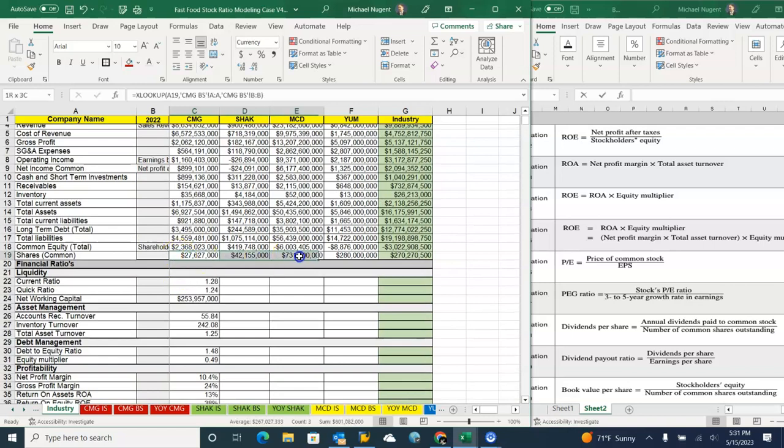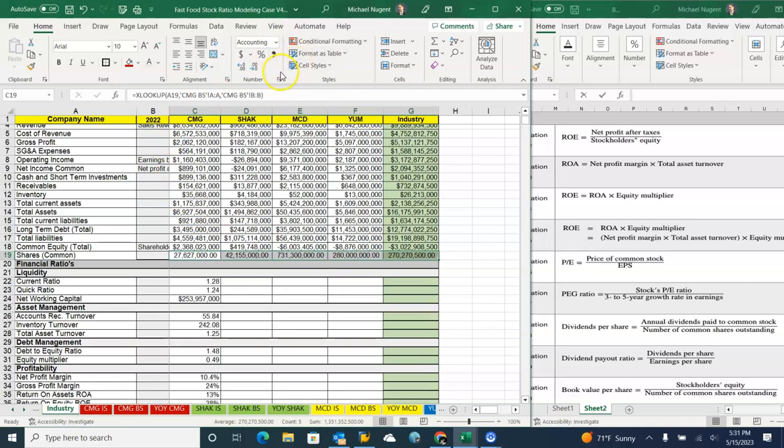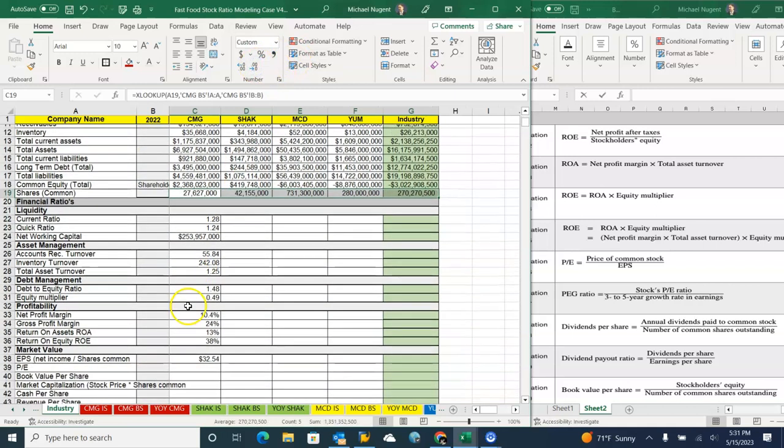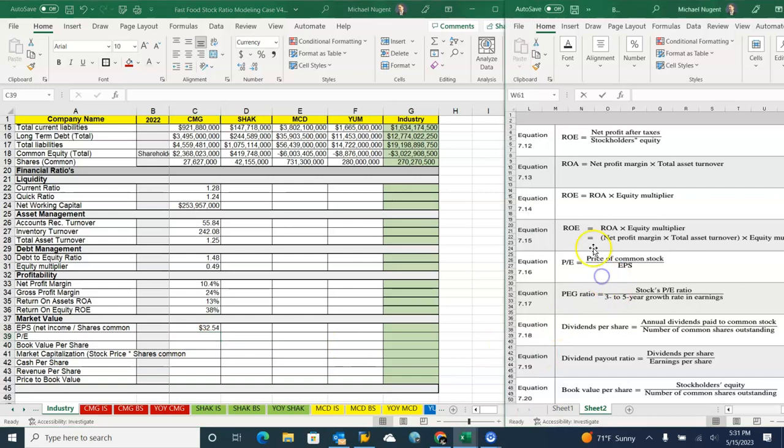Now, this should not be a dollar sign because these are units. This is a number. Okay, so this is our earnings per share. And then our PE ratio is going to be our stock price divided by earnings per share.